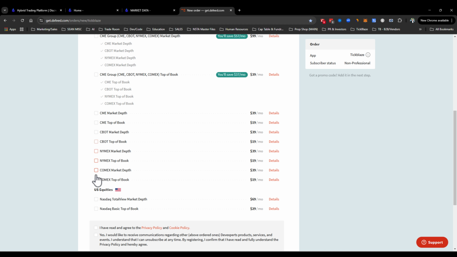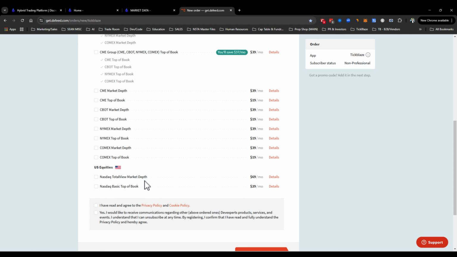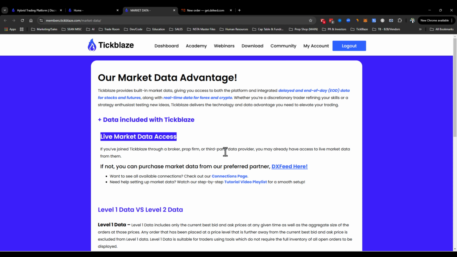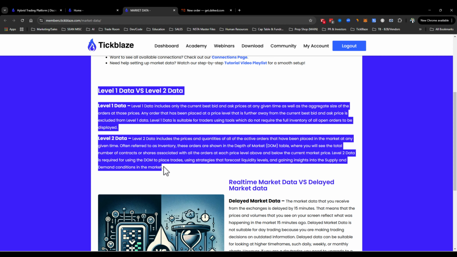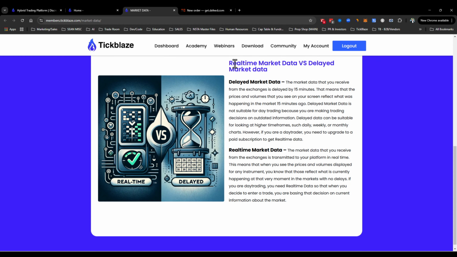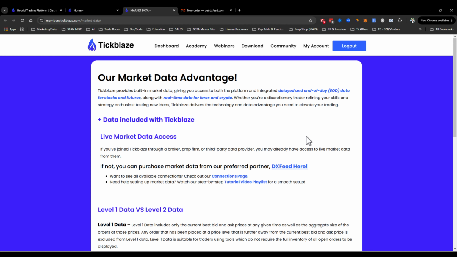You can also add things a la carte here. And if you're an equities trader, you can use the NASDAQ Total View Market Depth or top of book, just depending on your needs, okay? So once you go in here, you'll also have some information to your advantage. If you're new to trading and you don't know what level 1 or level 2 data is, or if you're not really sure what the difference is between real-time and delayed market data, we've just put some information here for you to be able to basically help yourself get the right information for learning. Also, we also support connections here and tutorials. So if you ever have any questions on the data connections, broker connections, you can come in here and click on these links, and you can basically take a look at the resources that we've provided for you.